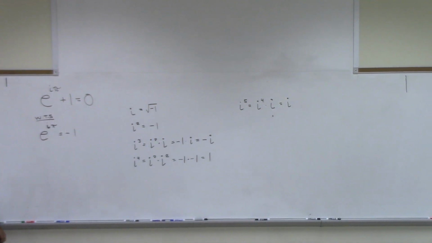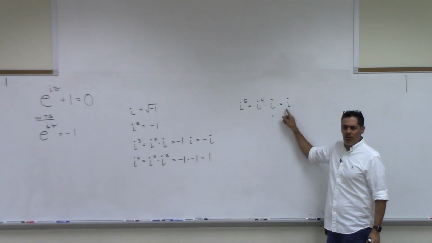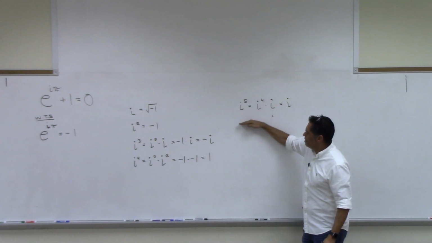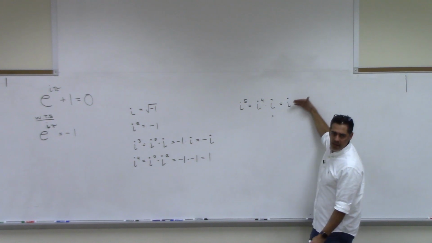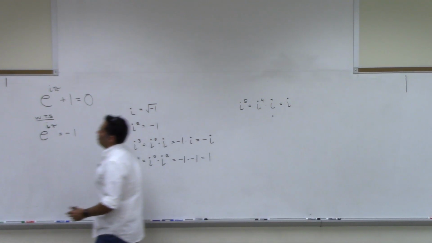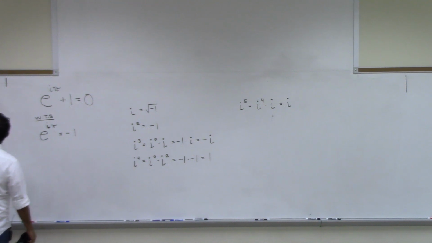So if we have i to the first power, i to the 5th power, well, I'll do it this way. i equals i to the 5th power. What would be the next one that would get back to i? i to what power? 9th power, right? So we would go 5, 6, 7, 8, and then we come back up and be at 9, 10, 11, 12, and then, right, 13, and then back up. Yes? So i to the 9th would be the same, and then i to the what? 13th, and so on and so forth, right? You see the pattern? i is the same as i to the 5th, i to the 9th, i to the 13th.